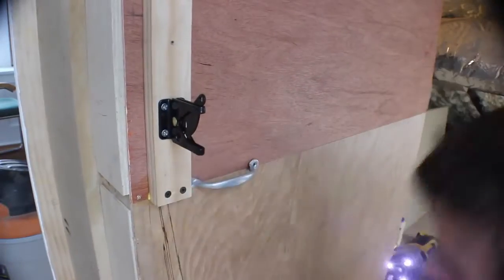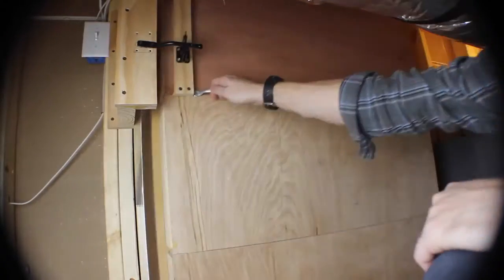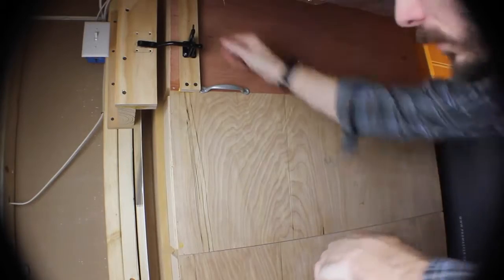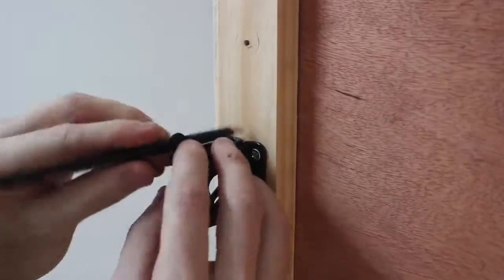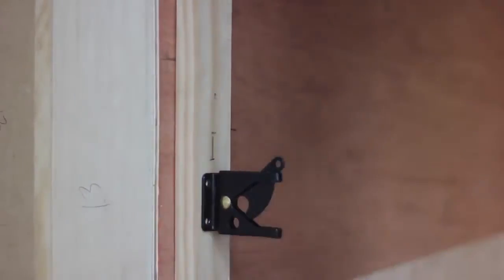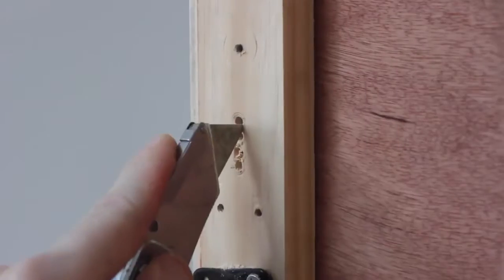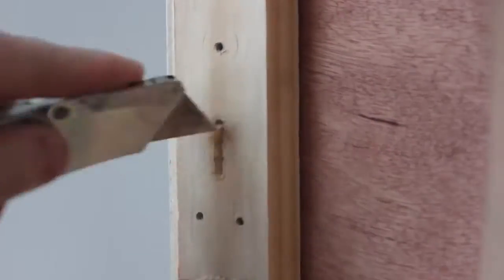I screwed a simple handle into the back of the MDF shelf so you could close it from the inside. It works! I made a mark for the wire to pass through by moving the latch up and down. Had to take the latch off, and then I drilled several holes and cut it out with a knife. Unfortunately, this caused some tear out on the inside of the shelf, but we came back later and painted it.